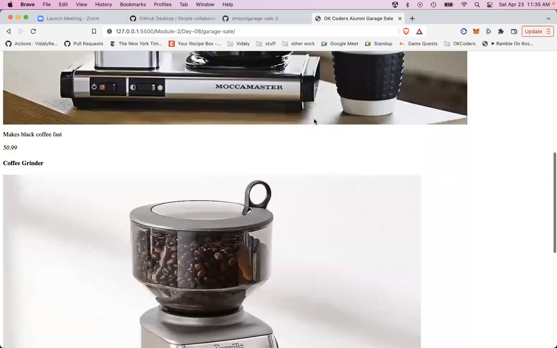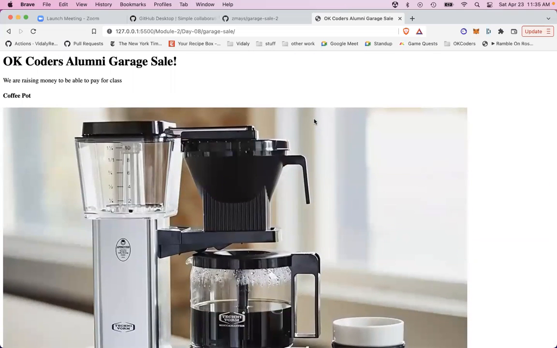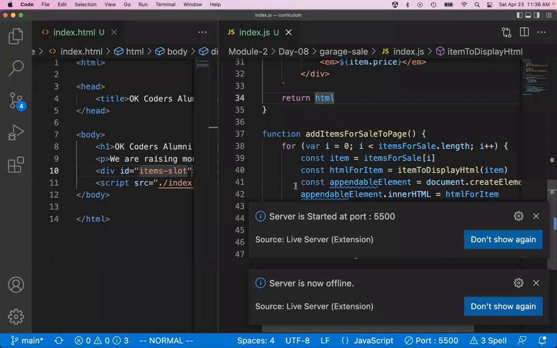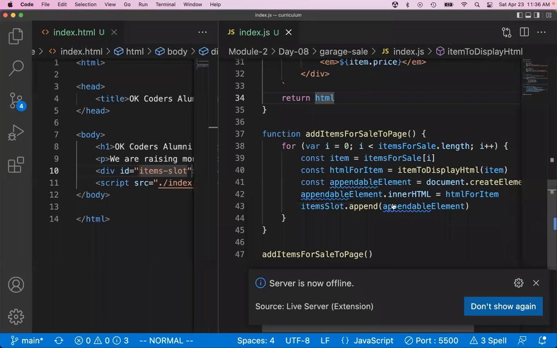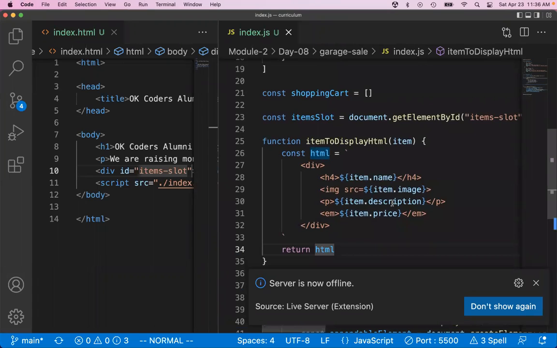The images, we're not specifying a size for the image, so we may want to do that. There's multiple ways we could decide to do that. I mean, for this, we may just target images directly and give them our width and height.